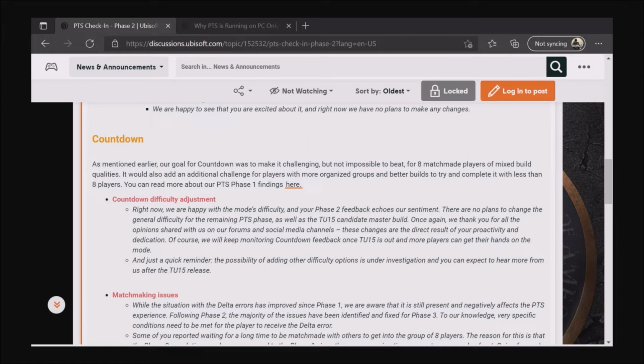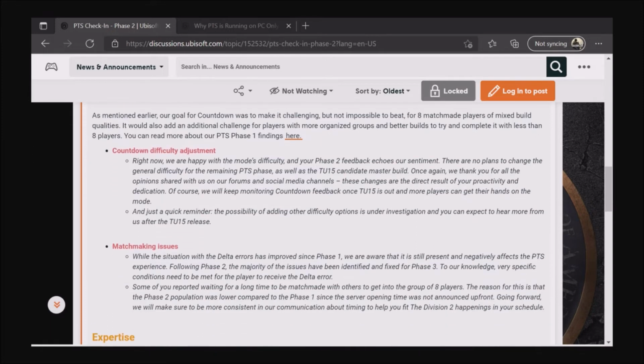You can read more about the PTS Phase 1 findings here. Countdown difficulty adjustment: right now, we are happy with the mode's difficulty, and your Phase 2 feedback echoes our sentiment. There are no plans to change the general difficulty in the remaining PTS phases, as well as for the TU15 release candidate build. Once again, we are thankful for all the opinions shared with us on our forums and social media channels. These changes are a direct result of your proactivity and dedication. Of course, we'll be monitoring Countdown feedback once TU15 is out and more players can get their hands on the mode. And just a quick reminder, the possibility of adding other difficulty options is under investigation. You can expect to hear from us after TU15 releases.